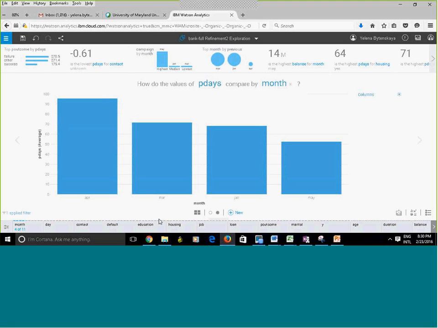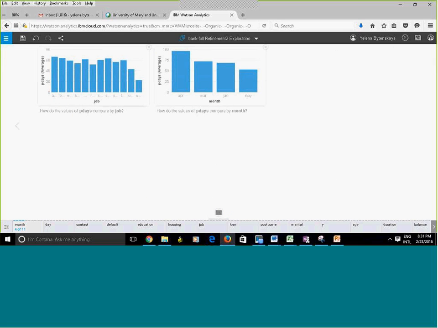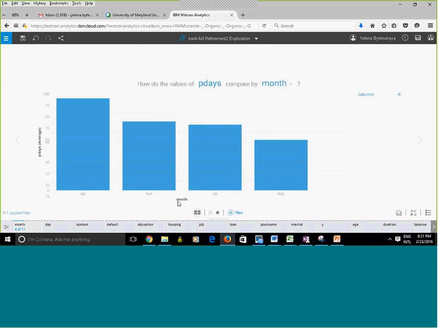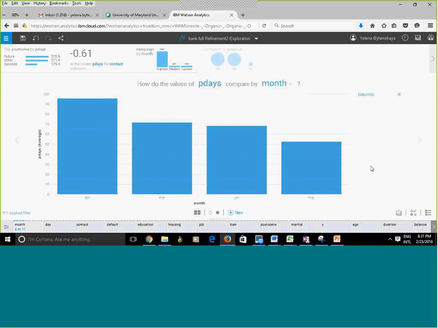And this is called the data tray. It lists the columns in the data set, but only the columns that are visible, because remember, you had an option to hide. So the thing here is that I can do a single chart view on the same page. Now, suppose that I want to filter only this chart.